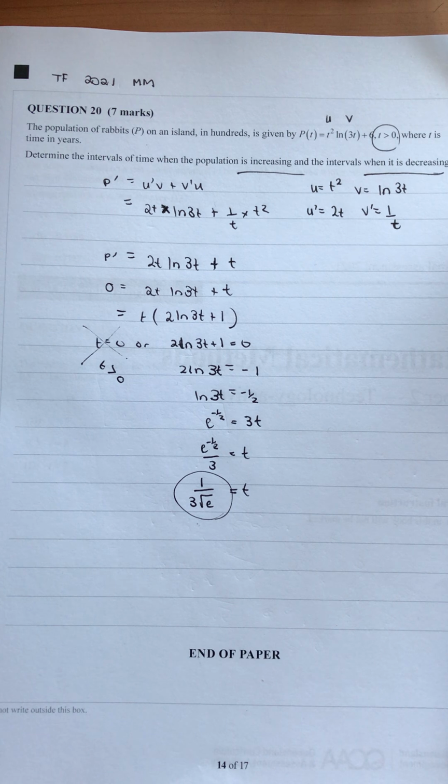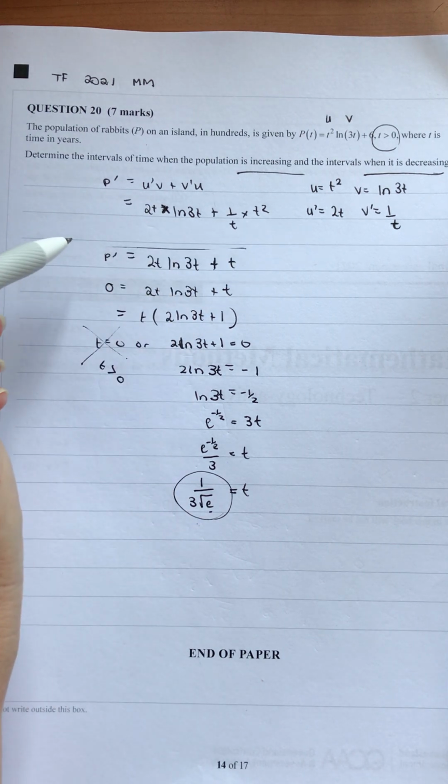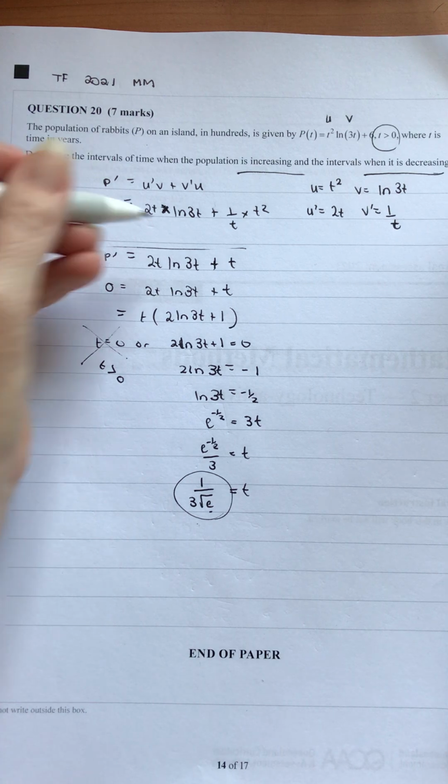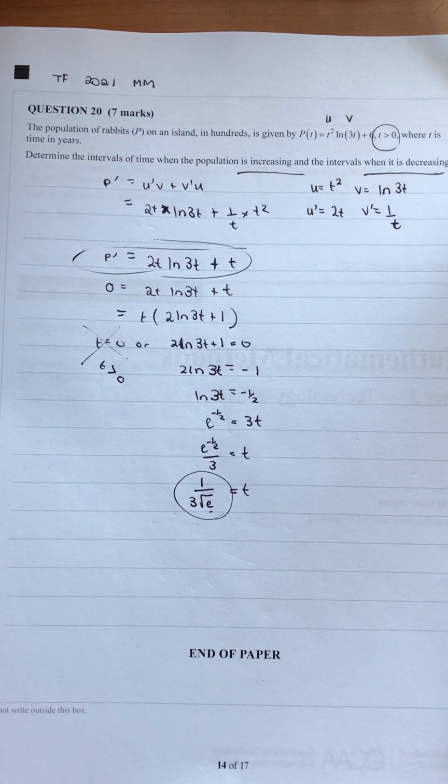Now that we know that, we can then find the nature at that point. So we have our derivative. If we sub that back into the second derivative, so our first derivative we used to find the stationary point, the second derivative we can use to find the nature. So we need to do the second derivative of this one here now.